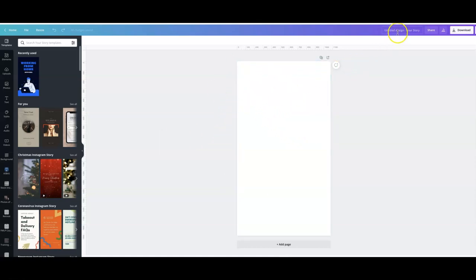One of the first things I always do is name the project I'm working on. Up on the top right-hand side, there's a little spot that says Untitled Design Your Story. I'm going to call this "Who is Sarah?" and I'm going to call it Reel. Okay, so I know really clearly this is what I'm going to do.